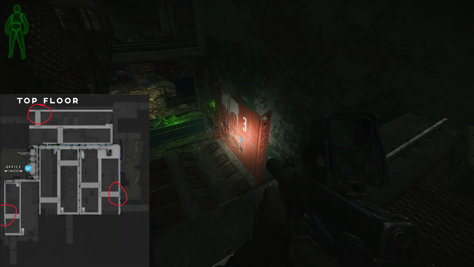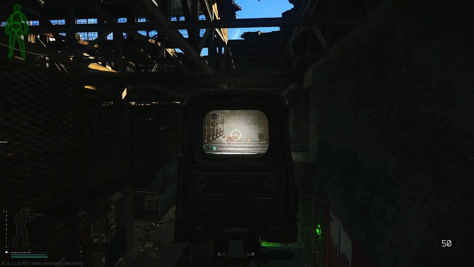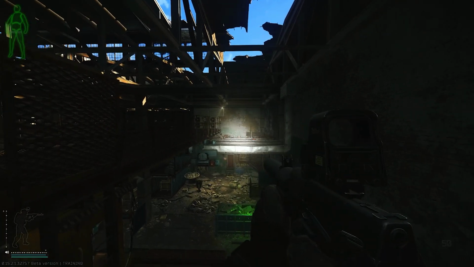For a little bit of reference where we're at, Gate 3 extract is just right there. We're just right above it. And the factory building is, or not the factory building, the office building is just over there.